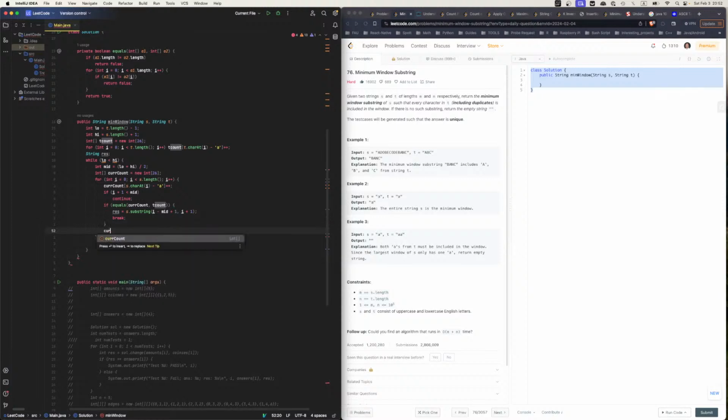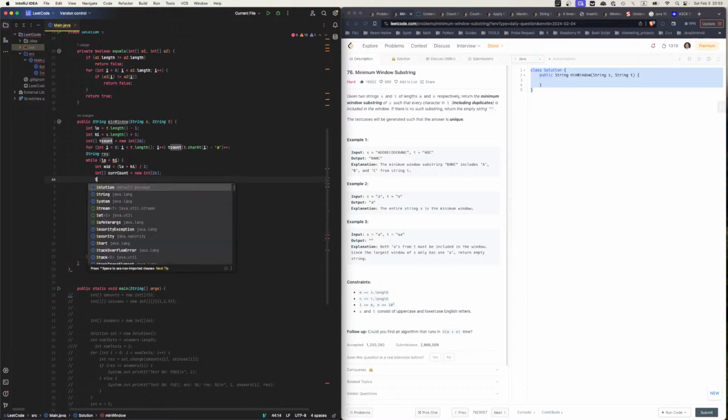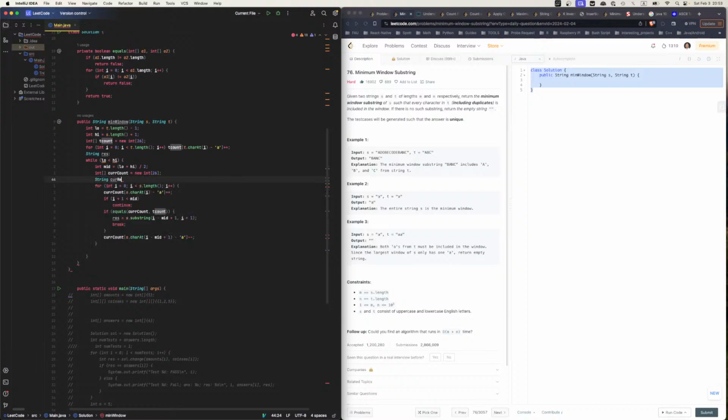current count with s dot char at I minus mid plus 1 minus a. This one needs to minus minus, right? Once we finish this for loop, we can actually say string current result.